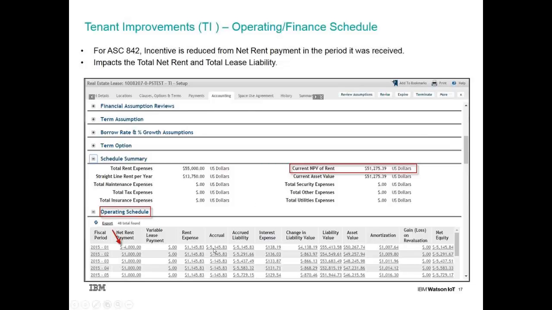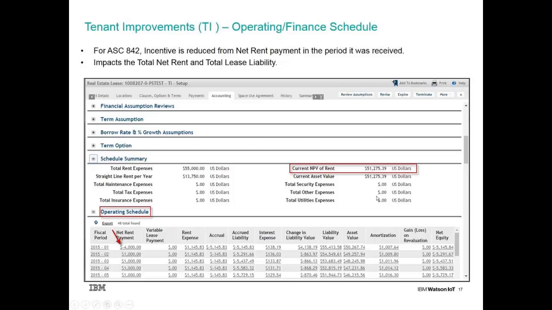As shown in the screenshot here for the operating schedule, in this example, on the first period itself, I get $5,000 from the landlord. So my net rent payment for that month is $1,000, but I get the money from the landlord $5,000. So that's why the first payment itself has a net rent of negative $4,000.